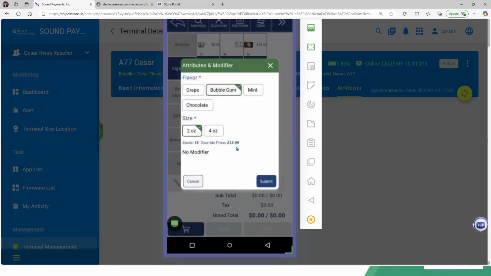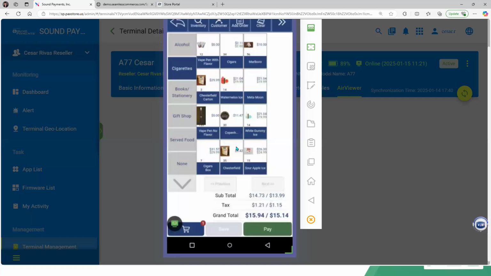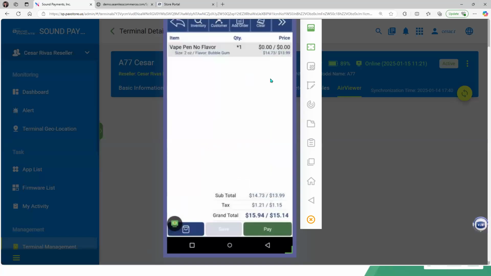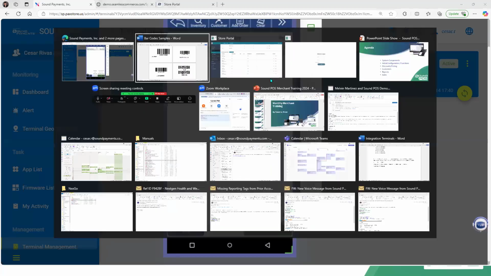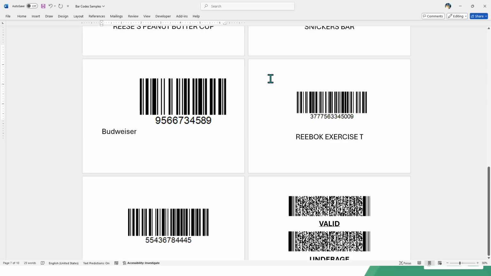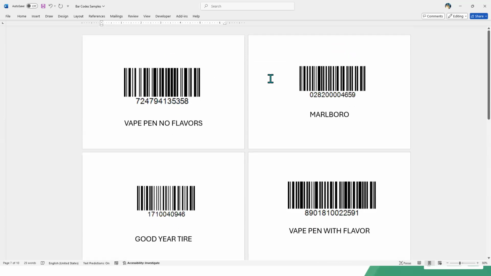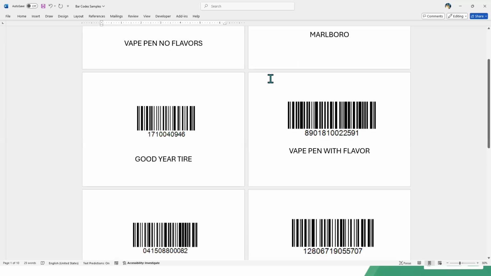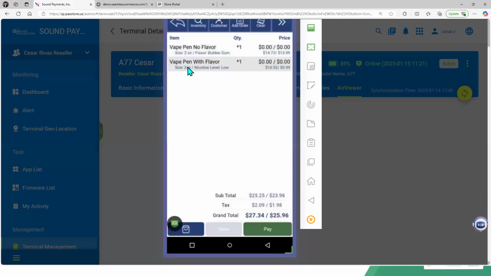So whenever I choose my option, and again, this is a handheld, so I need to toggle back and forth to the shopping cart, then it'll populate on here. But if I have an item that does have the flavor registered, like in this case, I'm gonna go ahead and scan it here, and that's gonna automatically just add it to the shopping cart because I do have a barcode for this combination here, okay.